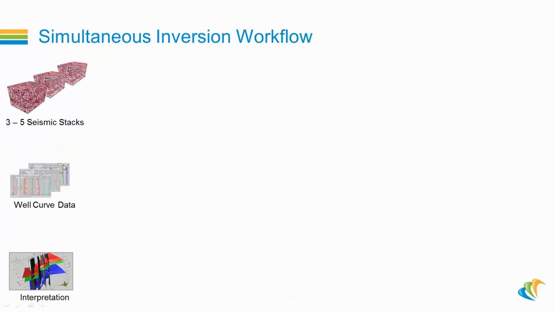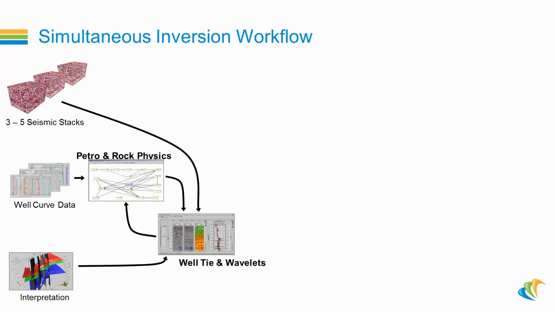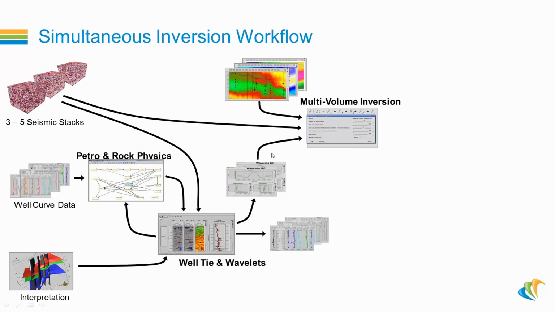So in the simultaneous inversion workflow, we have either angle stacks or gathers. We have well logs. We have interpretation of the horizons. So we can use petrophysics and rock physics models to condition logs. We can then do well-to-seismic tie and estimate wavelets. And once we have wavelets, we can go for inversion. Inversion could be simultaneous inversion in Hampson-Russell or Jason. We need to have these low frequency models for Jason and as an initial model for Hampson-Russell. And then we do the inversion, we find our properties.